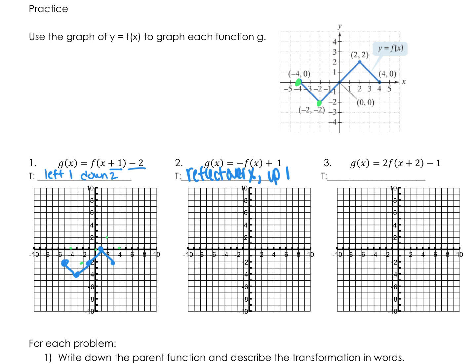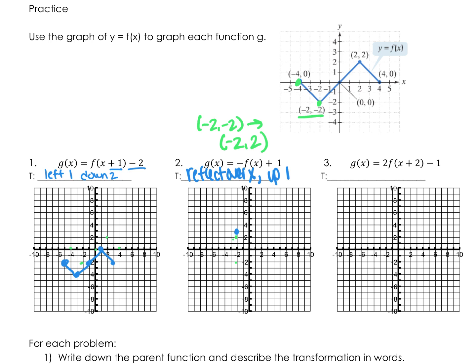So, and just kind of to help you understand why this is a reflection over the x-axis, remember when the negative is on the outside, we're going to change the y value. So if we take the point like -2, -2, and we change the y value sign, that will become -2, 2. So that point is going to start at -2, -2, and go up to -2, 2, so it reflects over the x-axis. So we change the y value and reflect over the x-axis. But then we also need to go up 1, so then we'll go up 1.